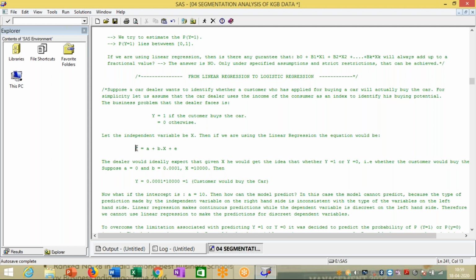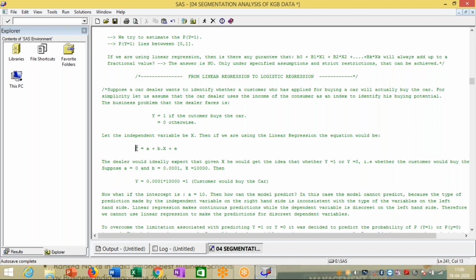So if your set x is an infinite set and you have to map it to a set y, then that set y also has to be an infinite set. So if x is such a set which belongs to minus infinity to plus infinity, then y also has to be a set which takes values from minus infinity to plus infinity, right? So in this framework, I cannot use linear regression and OLS to estimate the model parameters, and for that matter, estimate the value of y.